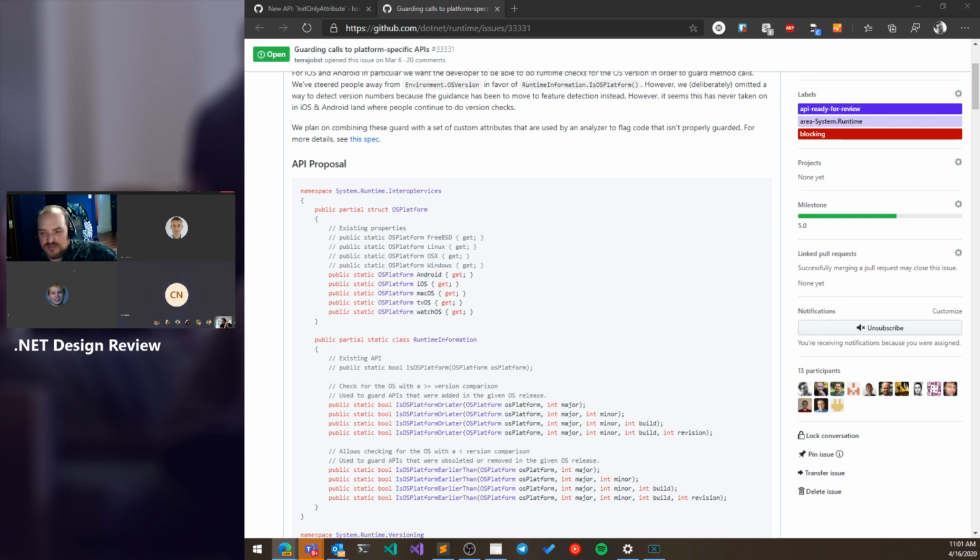Yeah, I mean, this is a discussion that we had. I had a discussion with Steven. I forgot the example, there's a named pipes API, right? Where if you pass in the name for the pipe, it only works on Windows. If you don't pass in a name for the pipe, then it works everywhere, right?